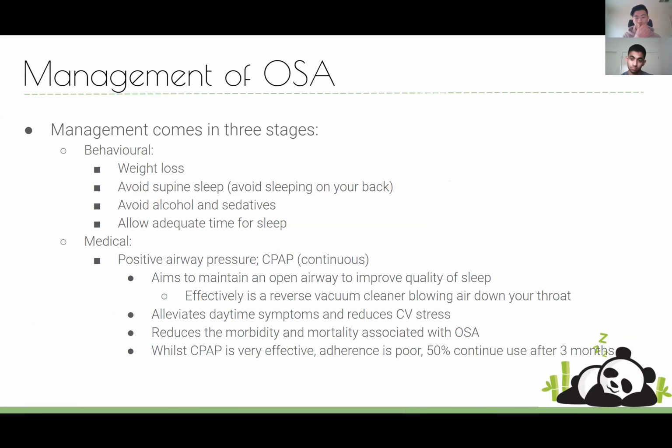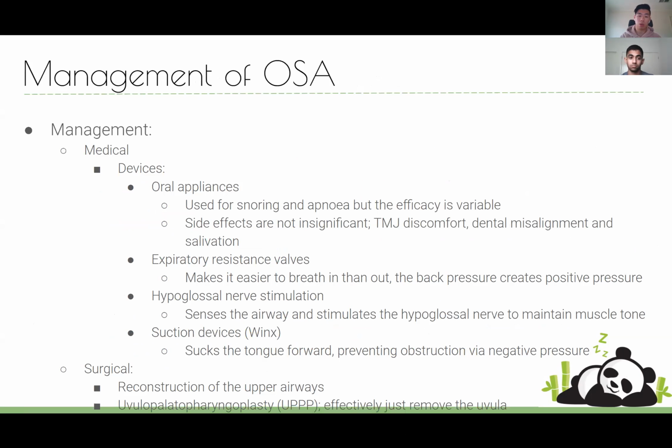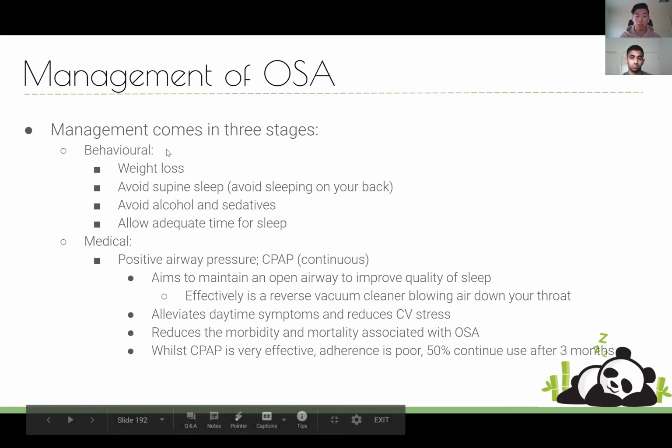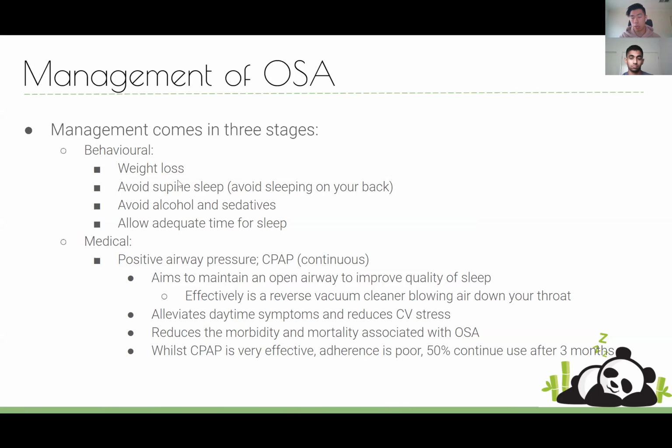Management occurs in 3 stages, so your behavioral, your medical, and your surgical. So behavioral wise, losing weight, avoiding supine sleep, and avoiding sedatives that will reduce the tonic activity of your throat muscles will aid in preventing this from occurring if it's a minor problem. Weight loss will decrease the weight that's put onto your throat or your trachea, or your pharynx, allowing you to sleep better, or at least breathe better.